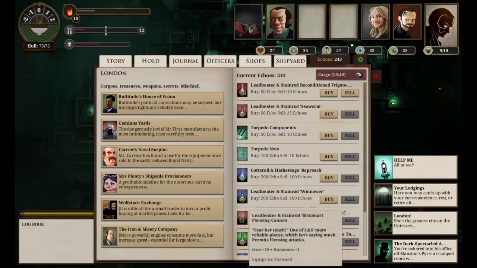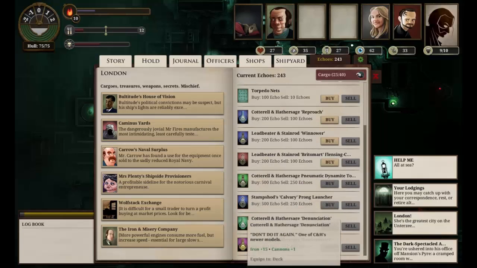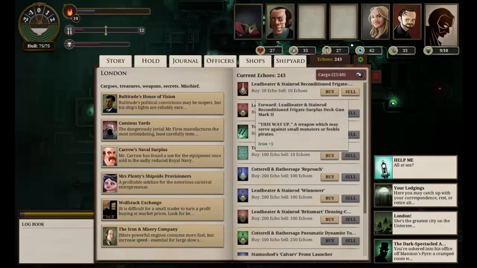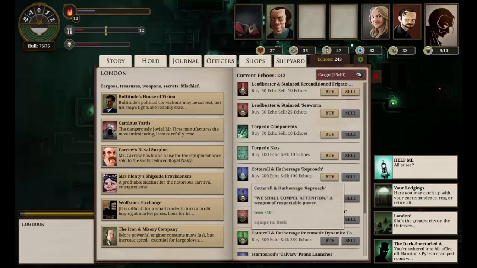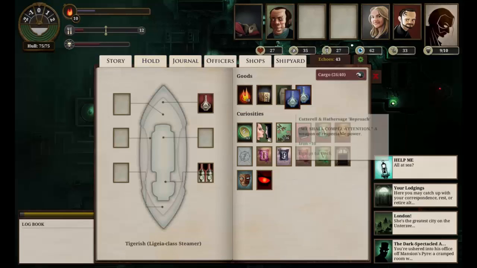And this one equips to forward. This one equips to forward. We're not finding that many options, are we? This one equips to forward, forward, deck. It's out of our financial range. Okay, so as it comes to weaponry, really the only choice we have is this one. But quite frankly, a little extra iron is going to help us here. So let's pick up one of those and then just have a quick look at our hold.